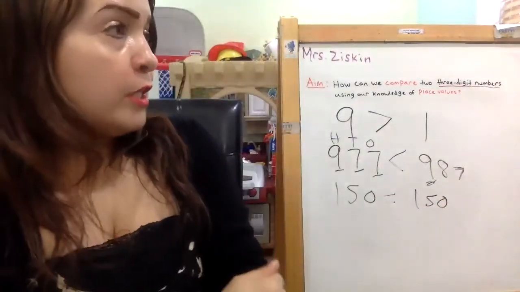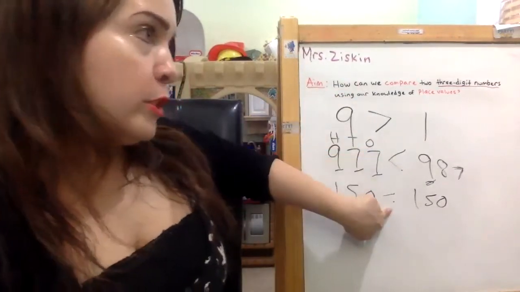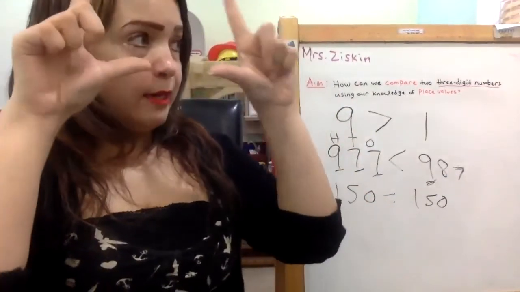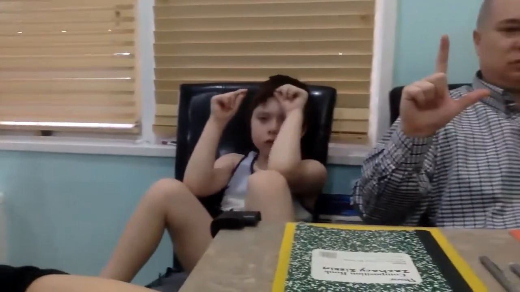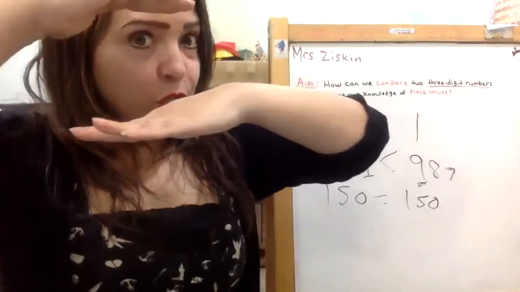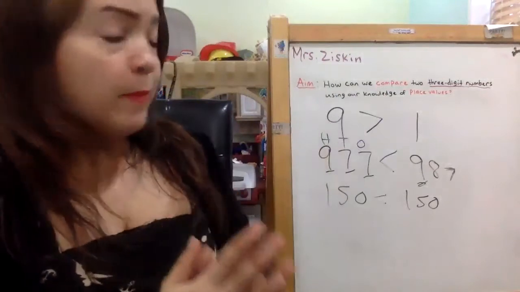So a good way for us to remember these symbols, greater than, less than, and equals to, is to make these little gestures with our hands. So can everyone make an L with their hands? Good. Can you raise your hand, the one that makes an L? Good. So L, if we remember, stands for less than. So that means your other hand must stand for greater than. And we could do this to stand for equals to. Very good. So we're going to try to remember that.